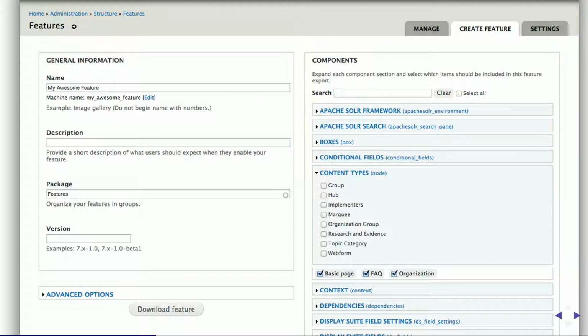And then what it does is spit out all of that configuration in PHP code in a module. All you have to do is enable that module, and that PHP code runs in some way, and all of that configuration is on the other site. So in the scenario before, where we launch a site and then want to make updates to it after we launch it, we can test those updates on our local testing environment, re-export the feature with the updates, and then push that over to the production environment and update that feature on the production environment. And ideally, everything will just work smoothly.